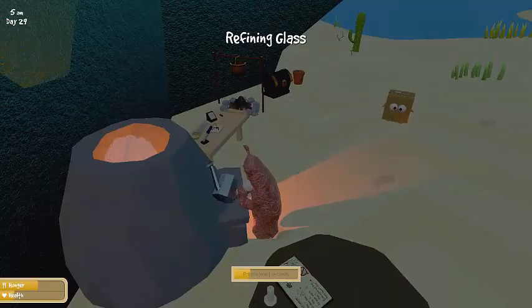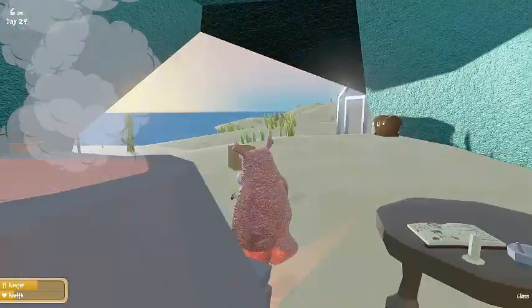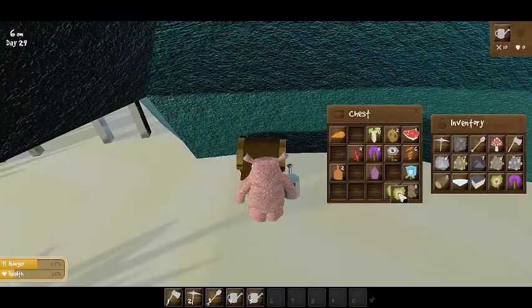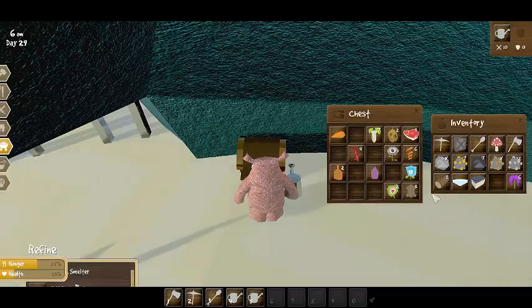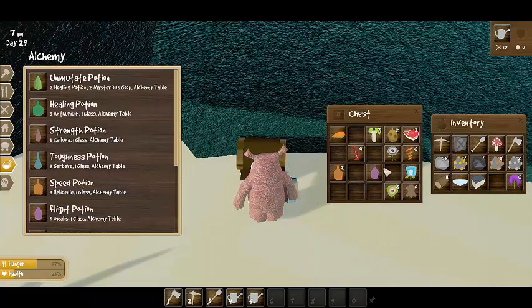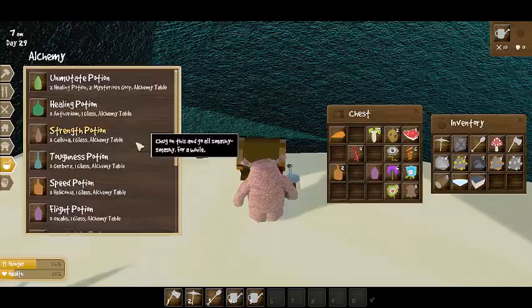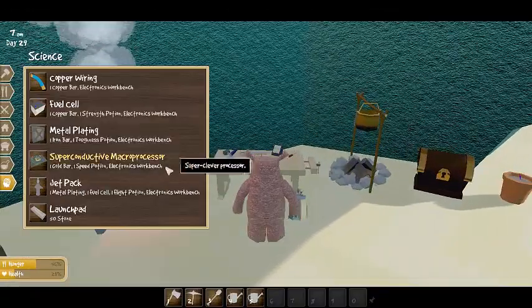Glass. We now have 2 of these, thank goodness. We need this. We're gonna make potion of flight. Wait a minute, don't we have a flight potion? We don't need a flight potion. We got everything we need. Oh, we need to get back near here, though.